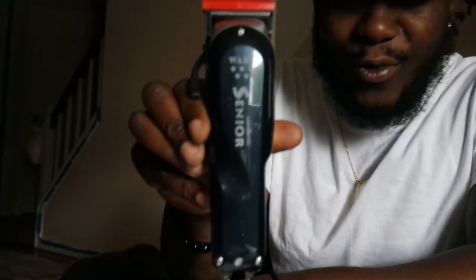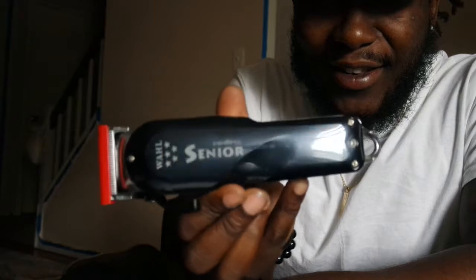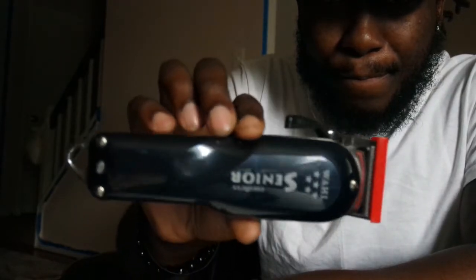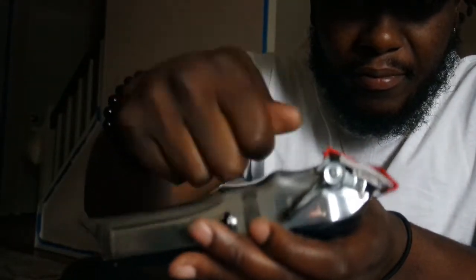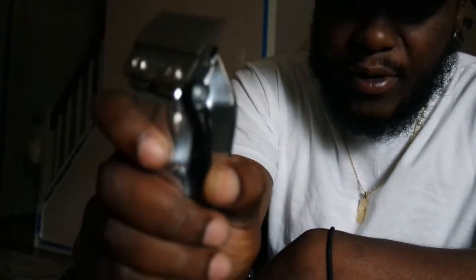And here they are. I don't know if you guys can see them real good. Man, this thing already feels great in my hands. Not too heavy. The metal feels solid. Comes with that extra protection for your teeth. The red clip. The lever.